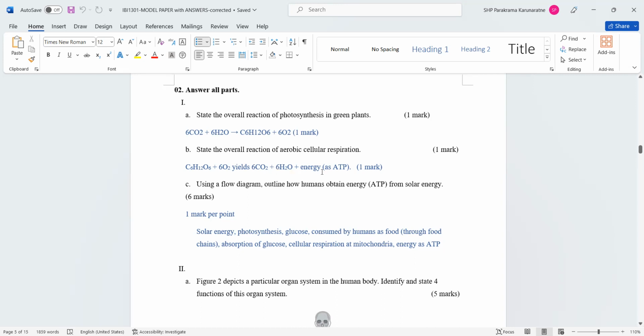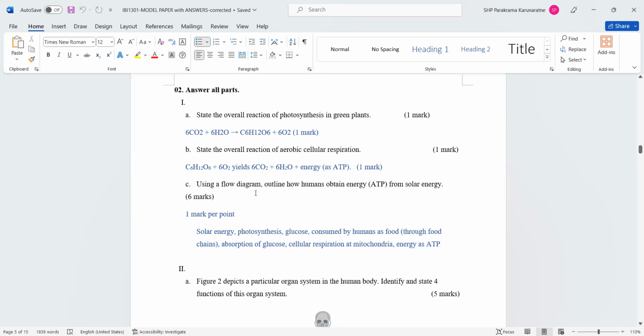Plus, you get energy because you break the bigger molecule into smaller molecules, so energy is released, whereas when two small types of molecules come together to make a big molecule, you need energy. Again, when you break this big molecule into small ones, you release the energy. So this released energy, we can use. See, energy is released here at the mitochondria as ATP, right?